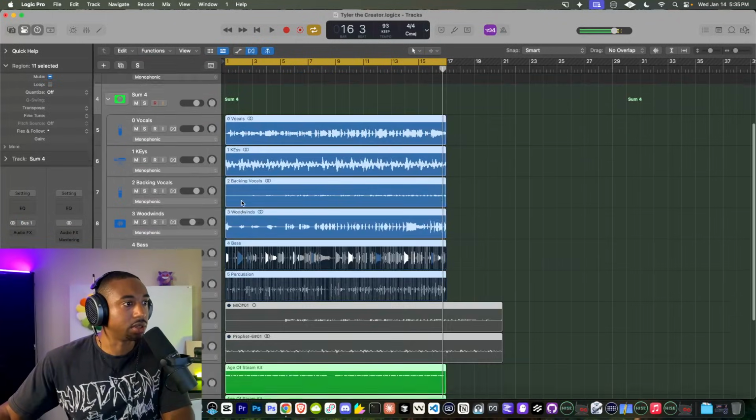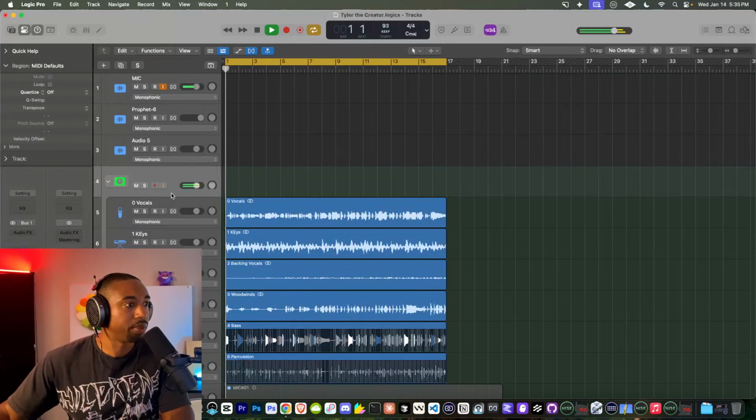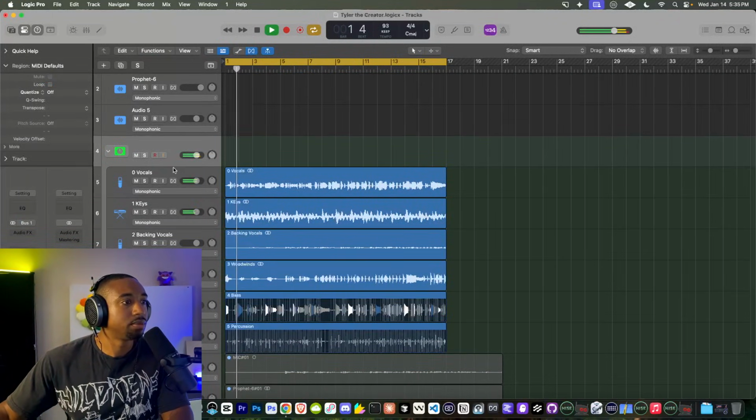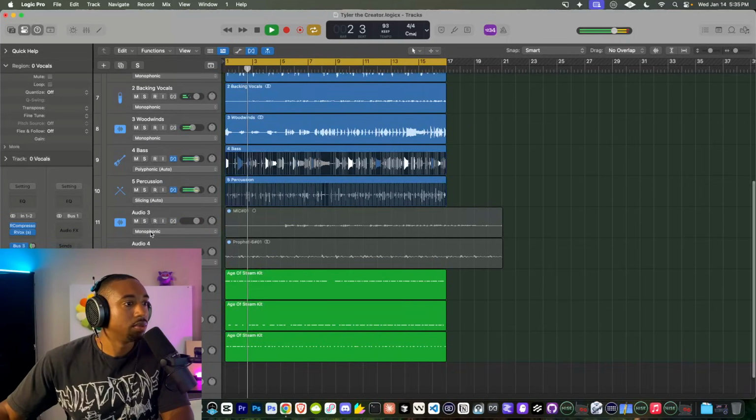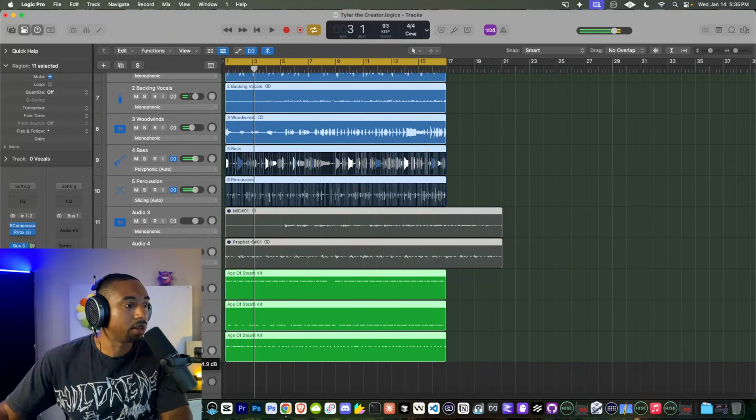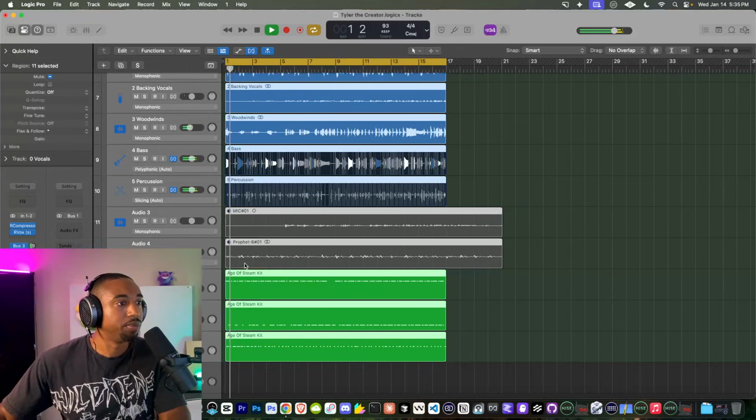That way I could kind of visually see where the meters are. Let me just grab everything and just turn it down all at once. There we go.